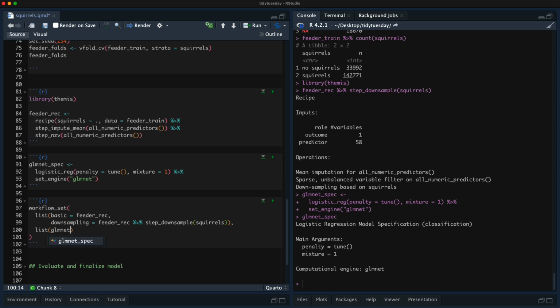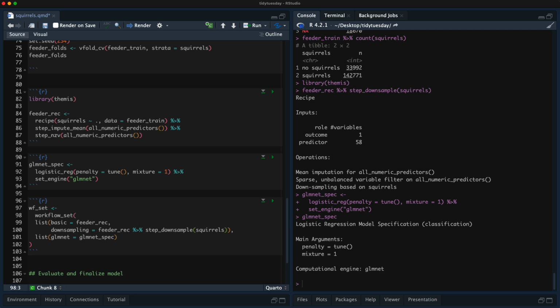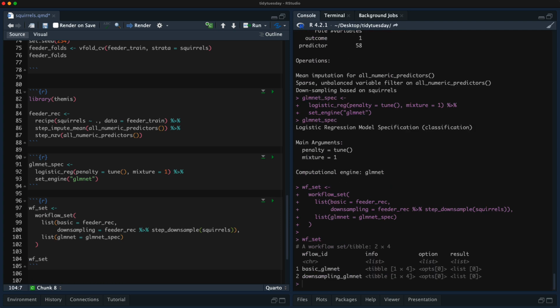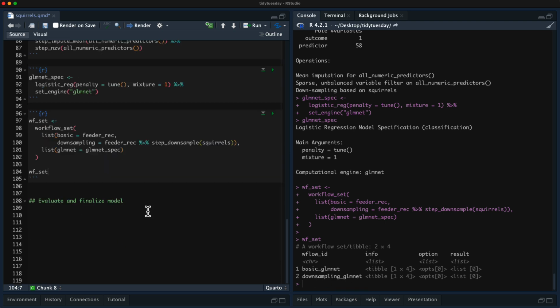So I'm going to call it glmnet, and what I pass in is the glmnet spec right here. So let's call this a workflow set. Maybe I should call it feeder set or something like that. There are two options in here. They have the same glmnet model, but they have different feature engineering recipes. A workflow set can have many more workflows in it than this one, but we're just going to use two to compare to each other.